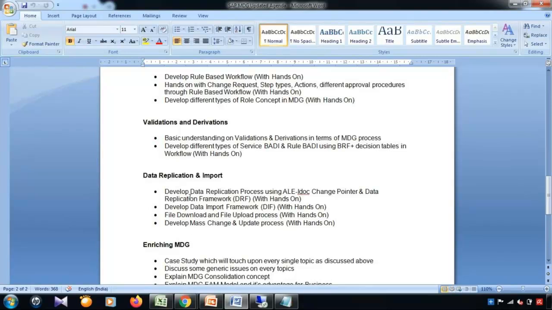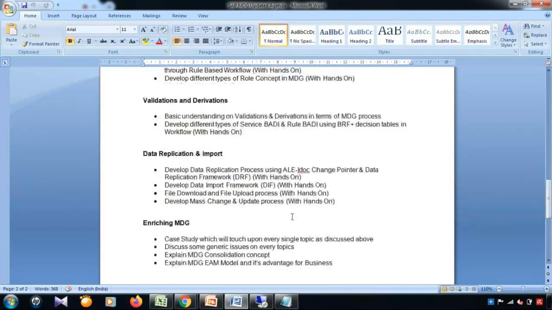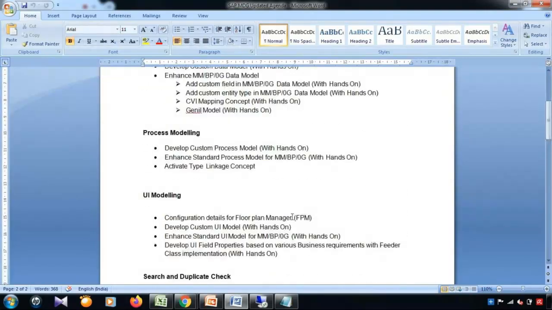In the enrichment chapter, we are going to touch upon a few things like consolidation, SAP Fiori, some case studies, some generic issues, etc. So this is how the whole agenda has been divided.